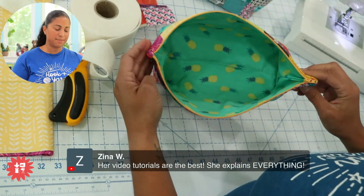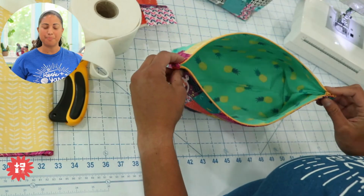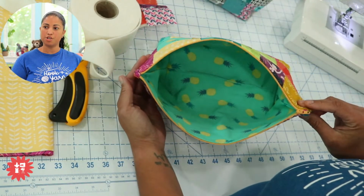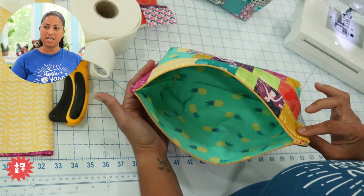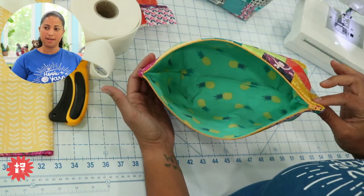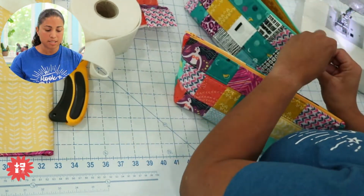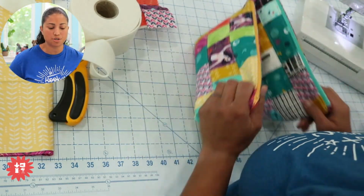And somebody else said, I watch so many bag making and pouch making videos, and I've never seen a designer do that, where you're sewing a larger seam allowance so that you get that nice fitted lining. I love that. Isn't that pineapple fabric cute? Adorable. Anyway, so there's a lot of little tips aside from the step-by-step instructional video on how to make my Scrappy Zip pouch.